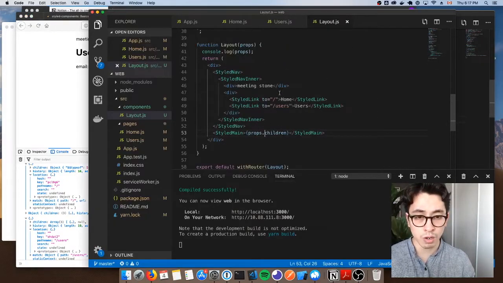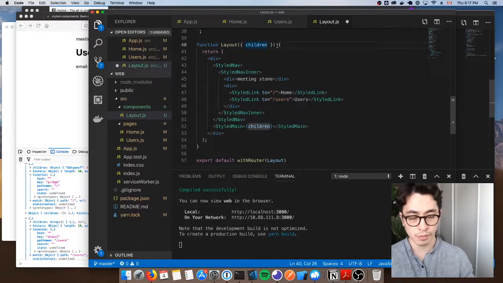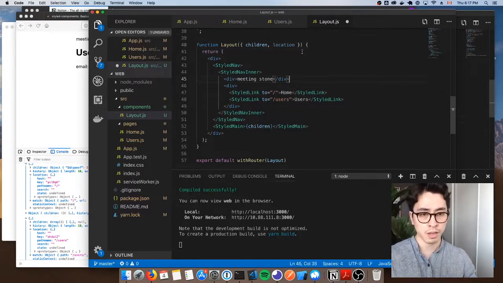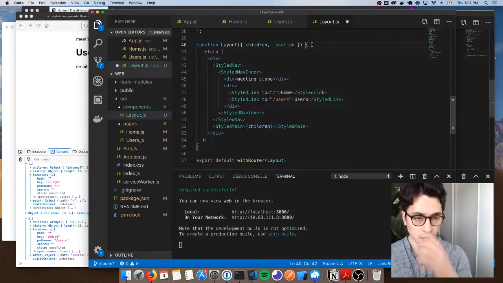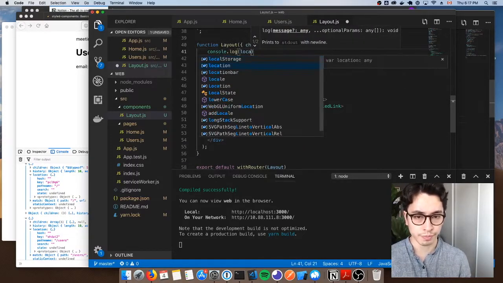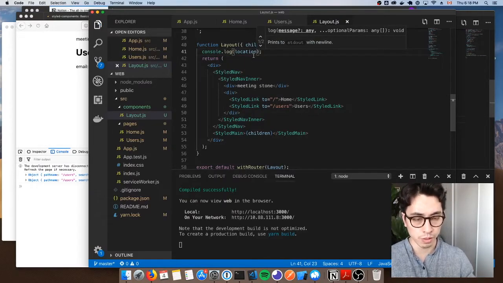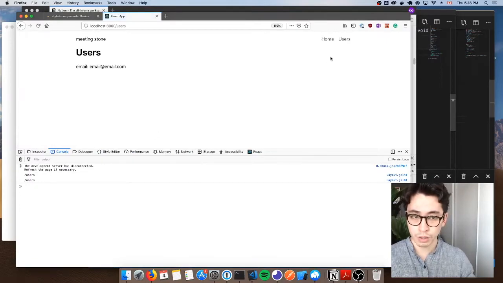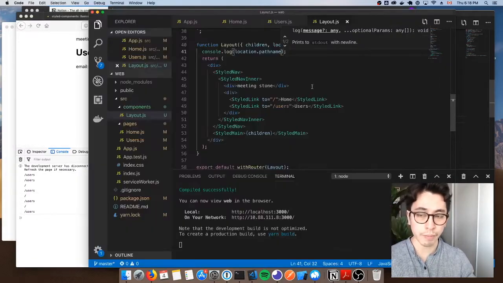So we go here, instead of passing it that way, let's just go back. Start adding location, right? And we can say console.log location, or let's just do pathname actually. Users, boom, boom, boom. Okay.